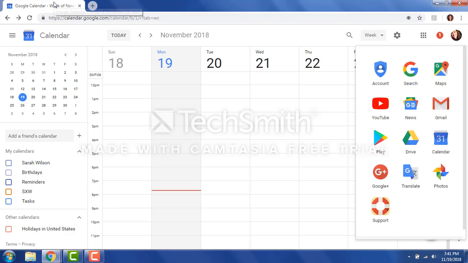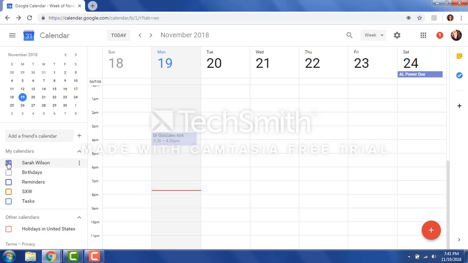I have deselected all of my current calendars. If I were to put them back, you can see some things come up. I've got birthdays, my personal calendar, my blogging calendar, and a task list. So we're just going to go through how to create an invitation and how to create a different calendar.